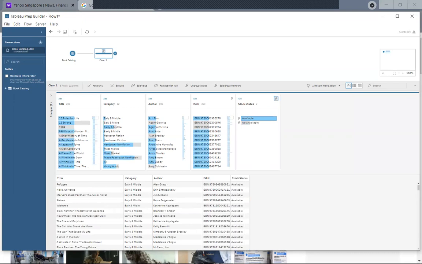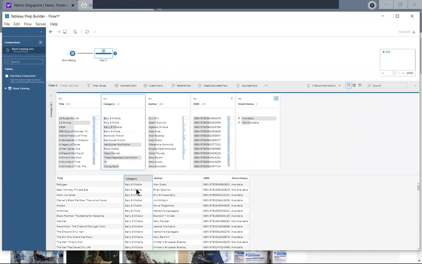Let's take a look at the other category group. Now we move on to this, and you notice similarly under the category, the early and middle, there are some spelling errors. So we also want to fix that.